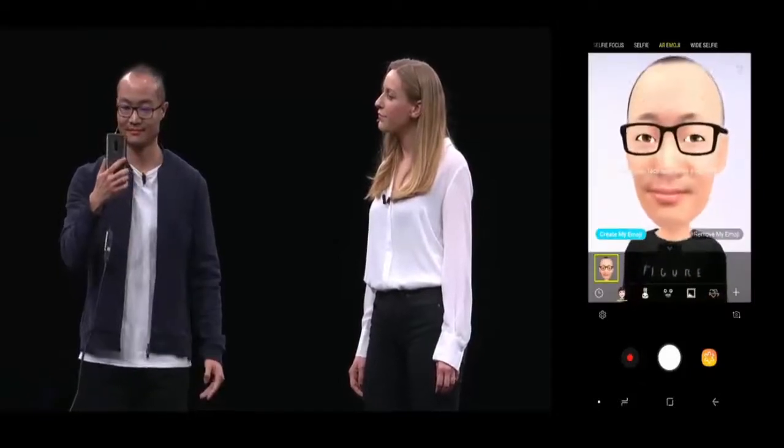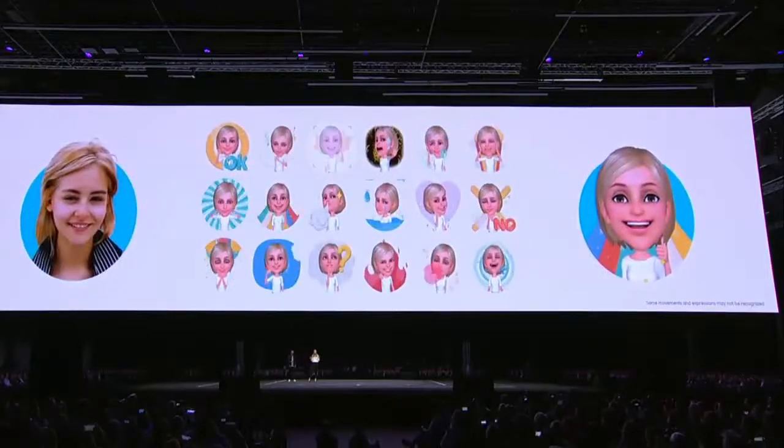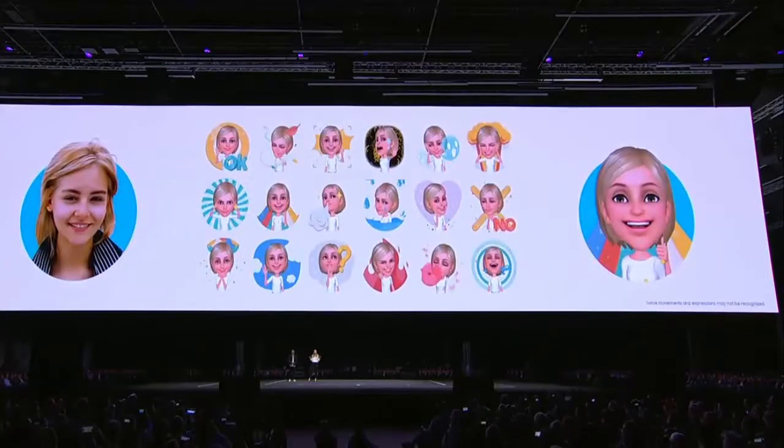And now, personalizing my AR emoji. See how it mirrors his actual facial expressions? You can even add voice messages to them. Plus, the S9 will generate 18 personalized emojis, all modeled after you.